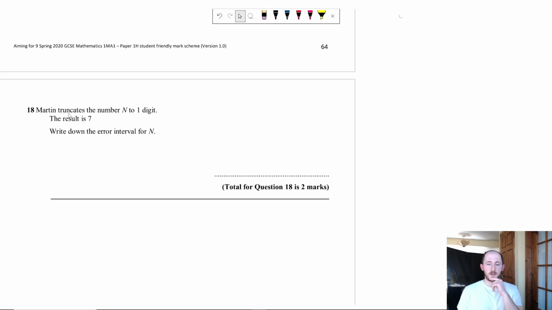For this question here, aiming for a grade 9, this is actually a word they expect you to know in your spec, but not a lot of people know it. I did go through it last week, but there's a few new faces in the chat at the moment, so I want to go through that one more time. There are 2 different types of rounding, so to speak. You have rounding, then you have truncating. To truncate something means to just remove the decimal. And when I say remove, I mean you literally just get rid of it.